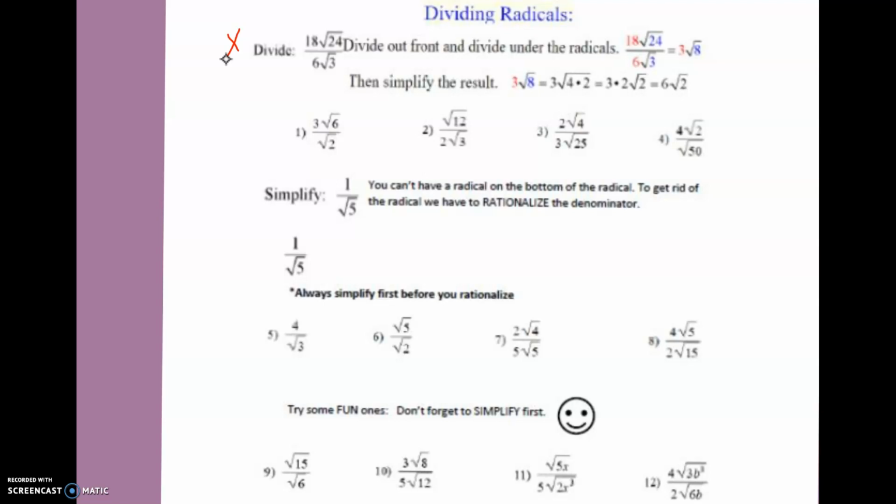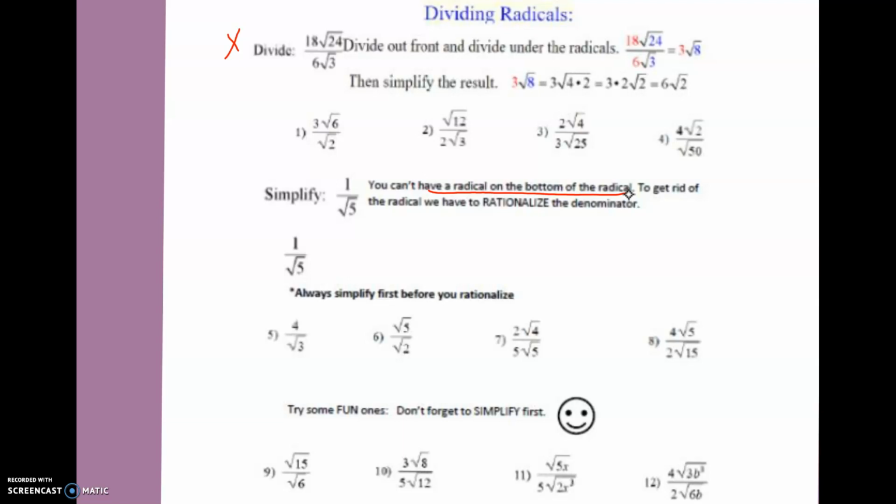The main rule here is to never have a radical on the bottom. That's your job. So you try everything until you can not get a radical on the bottom, and then I'll show you, if you do, the process to get rid of the radical, all right? So the first thing you need to do is simplify outside numbers and the inside numbers, as long as they're under the radical.